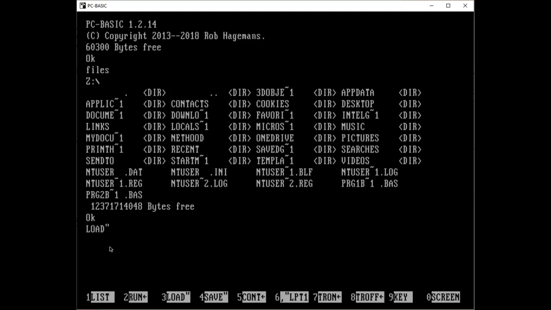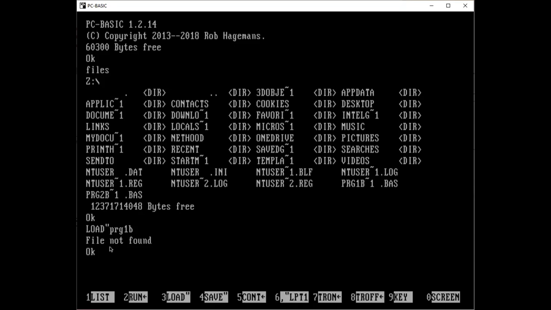F3, right? Load PRG1B. Okay, what is the error? I am giving small letters, it's case sensitive, and the file is saved in capital letters. So I have to write in capital letters, right?